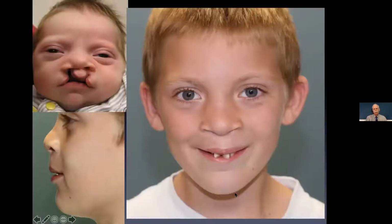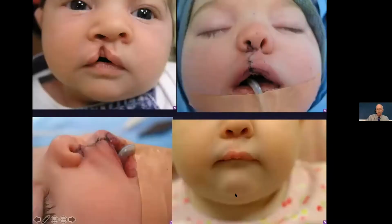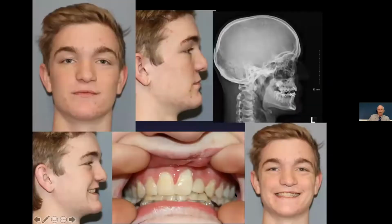These are all wonderful results, but none of these are kids that you would see in my lectures on a routine basis. I'm showing you these as a demonstration that we still don't know how Ben here is going to do. And if we also just look at the small cleft, so this child has an anterior cleft and a small posterior palate cleft, skipping the hard palate, once she reaches skeletal maturity, it's a great result. So if we only look at the small clefts, we all do well with them. And it blurs our statistics because we put them all together. It's when we see these kids that we do well now, but we must evaluate them at skeletal maturity. They must have a normal face, normal bite without orthodontia and without compensatory surgeries for speech or for the jaw.